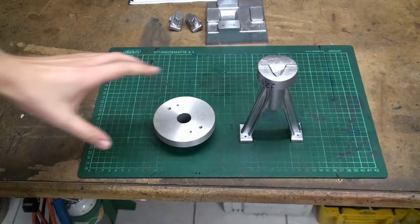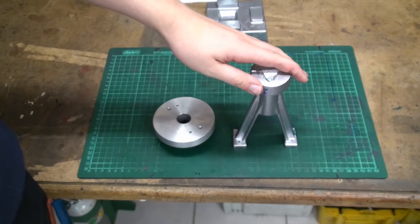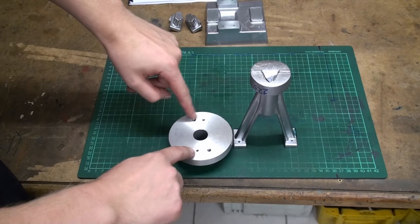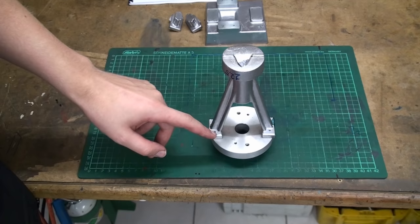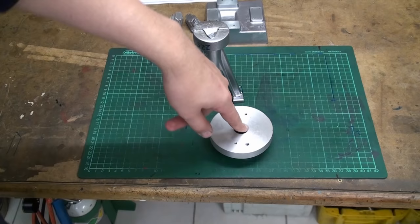Okay, now we need a way to hold this A-frame on the lathe, and for that matter, I don't have a faceplate for this lathe, but I have these. These are sacrificial faceplates that I can chuck in the lathe, like a subplate. And as you can see, there are already some holes in it. And we will drill 4 new holes in this piece and chuck this up in the lathe and turn this upper area here. So let's go to the milling machine, punch in those 4 holes and put it on the lathe.